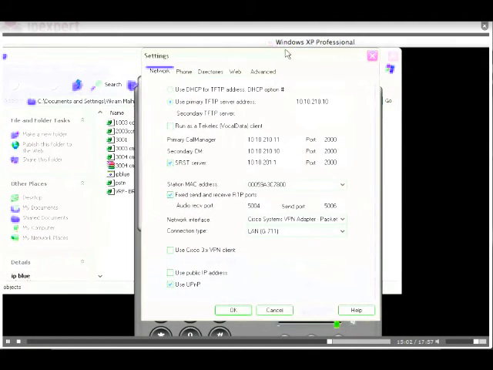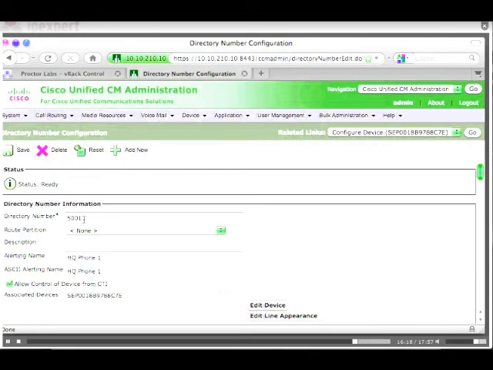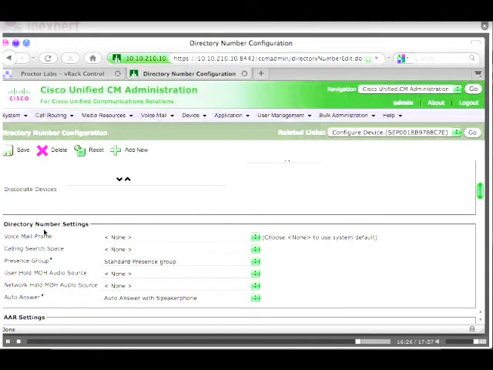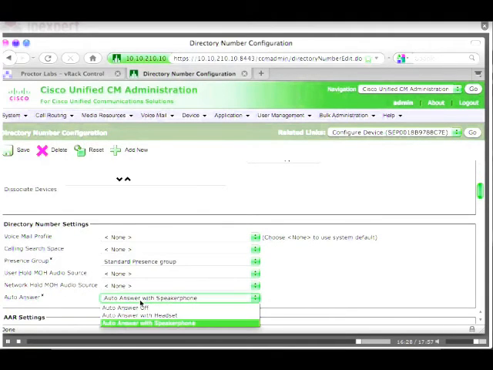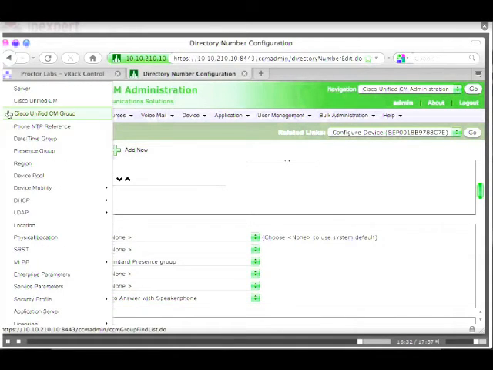Okay, the phone tab here, I've made it a 7961, HQ phone 1 connected to the 3750, which is in Michigan, Proctor Labs. The issue is that you can't answer the phone, so we ask you to auto answer with speakerphone. We also ask you to make it ring a couple of times before the auto answer takes place.